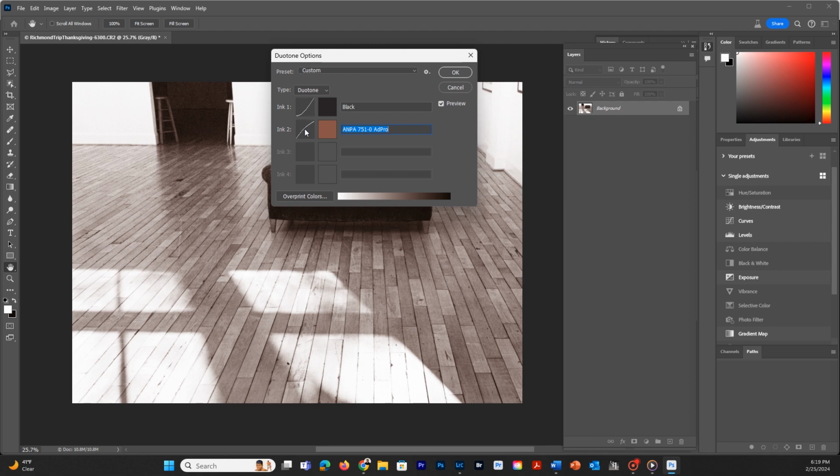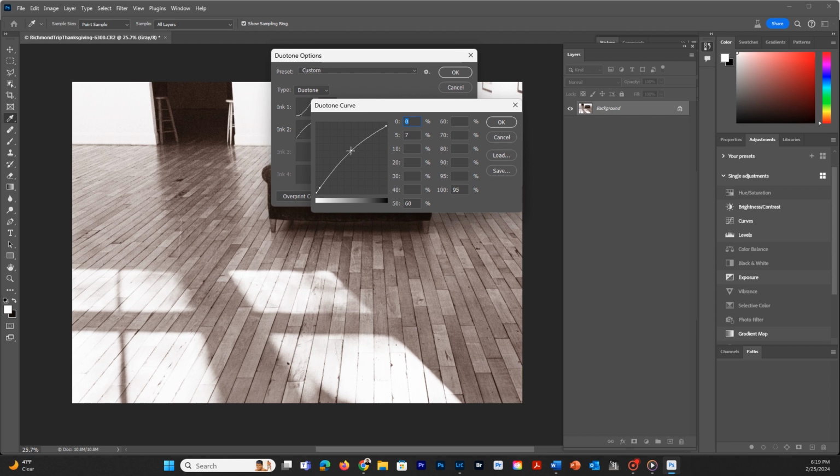I could also change the curve of this as to how much it is adding. Right now it's adding a little bit, so if I pull this down, I am going to actually decrease the amount of color and change the values in this area right here. So I could pull down and it's just going to get brighter and get less of that color. Or I can pull up here and you can see it's darkening those values there. So this is a way to actually work on the image as you're working with it.